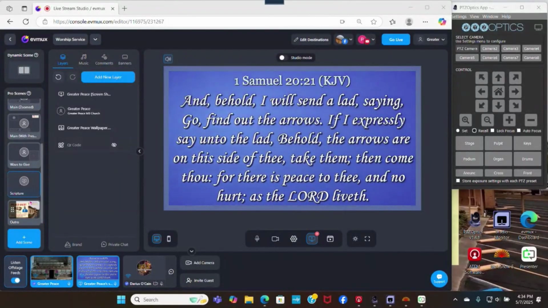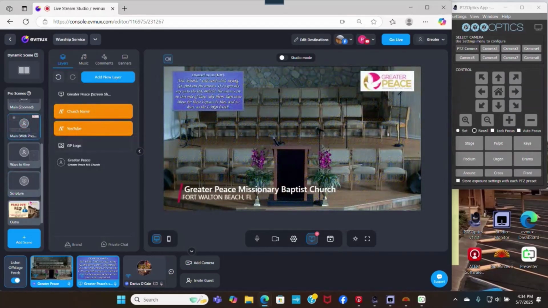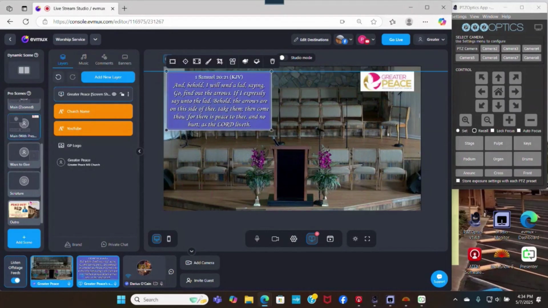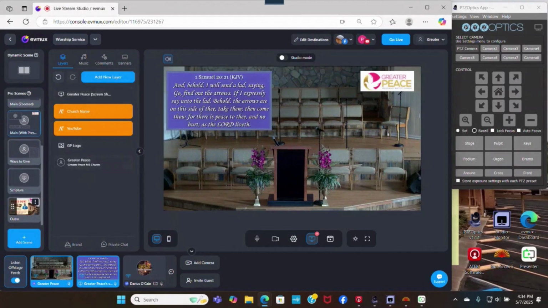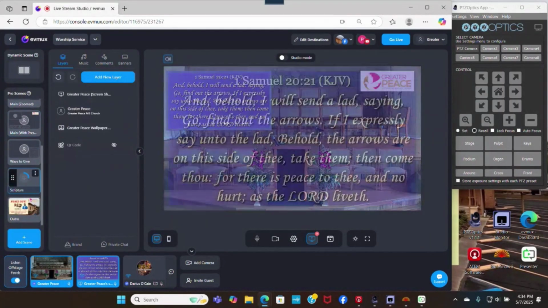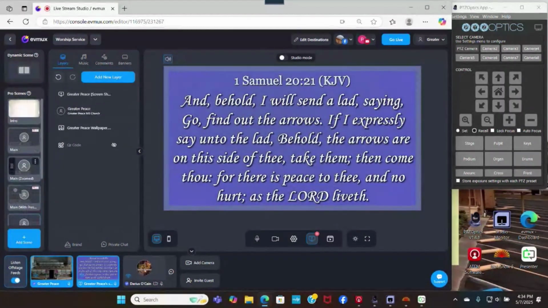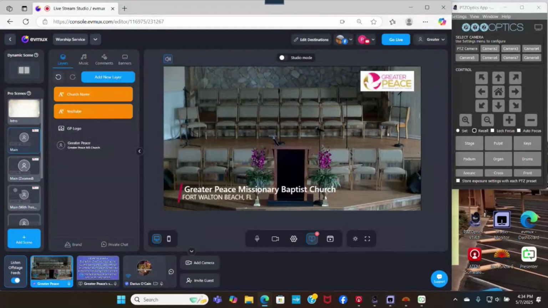If I go back to the one that is the main with presentation, we see we have it, but it's smaller. So again, you have your choice on how you want to display it. I think Deacon wanted it to be full screen, so I made sure that we have that set up so that we have that full screen scripture showing. Okay, so when you're ready to switch back, all you have to do is come back over to one of your main scenes. So if I click on that, it goes back to the camera showing the main, even though in the sanctuary we're still showing the scripture.